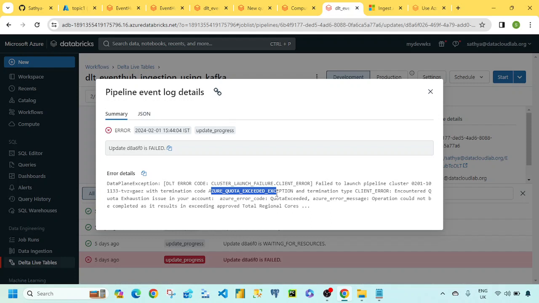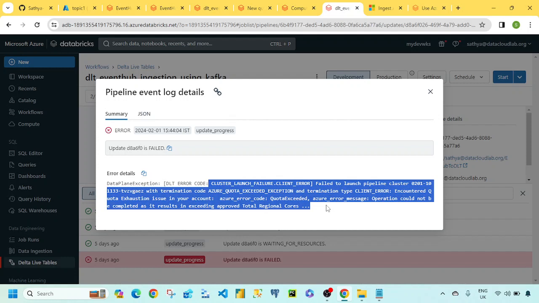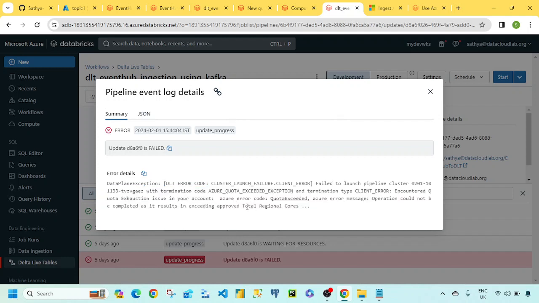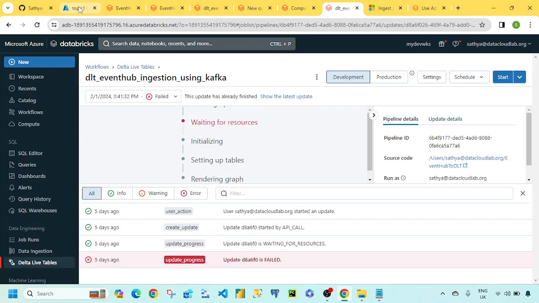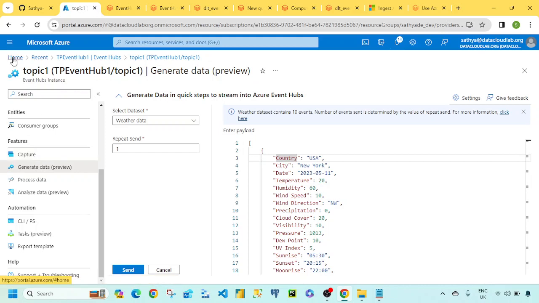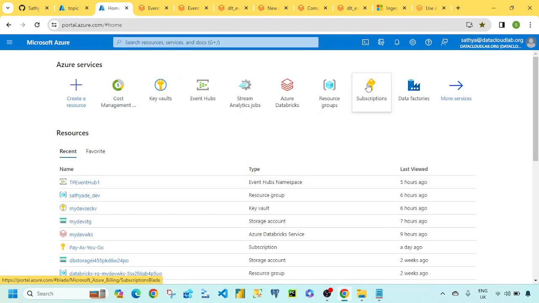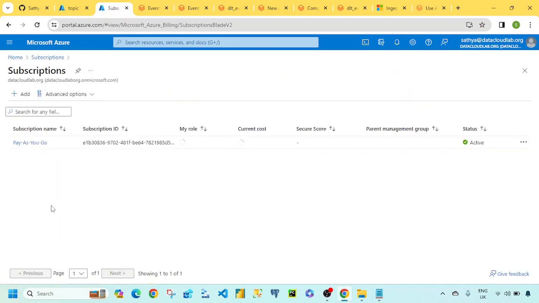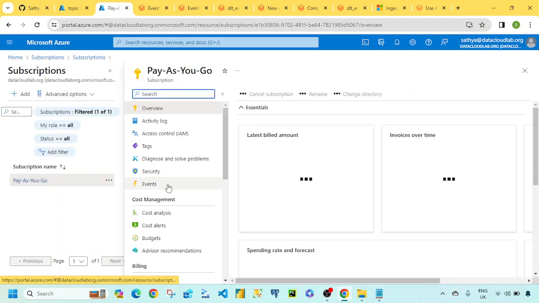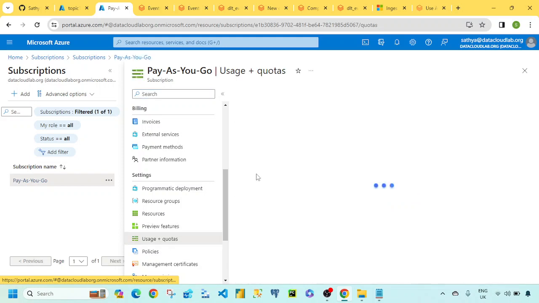So whenever you get this exception, in here itself they will give which resource needs more quota, like they have mentioned this total regional core needs more quota. So what you can do is you can go to your Azure subscription, and then there will be usage and quotas.